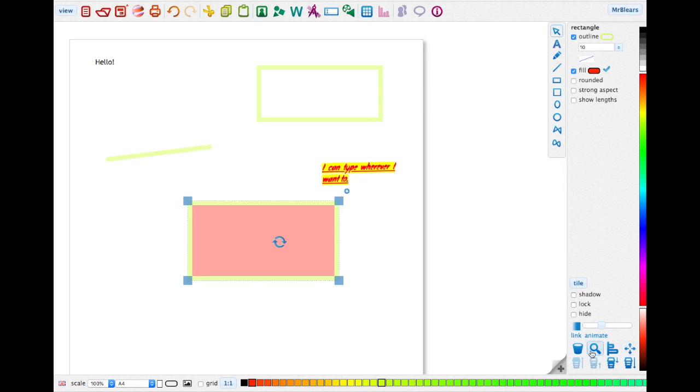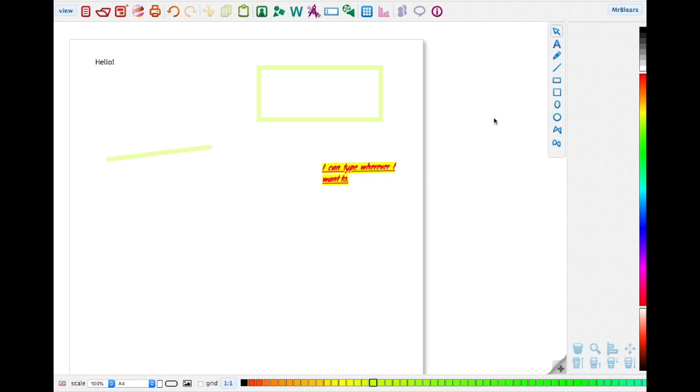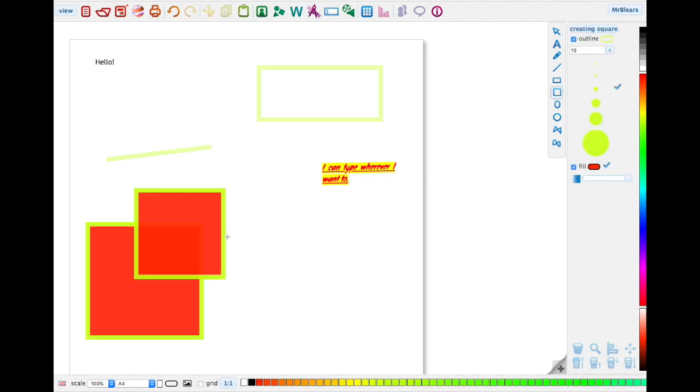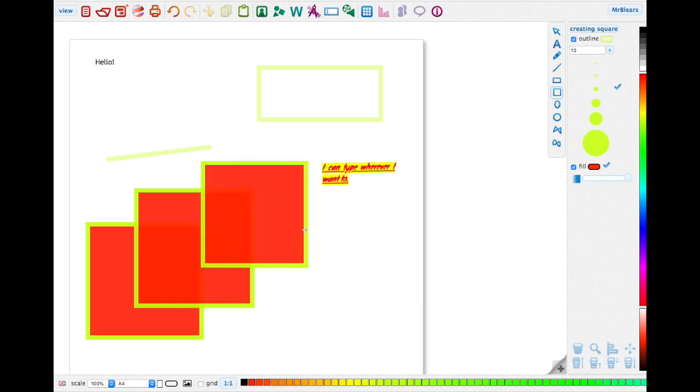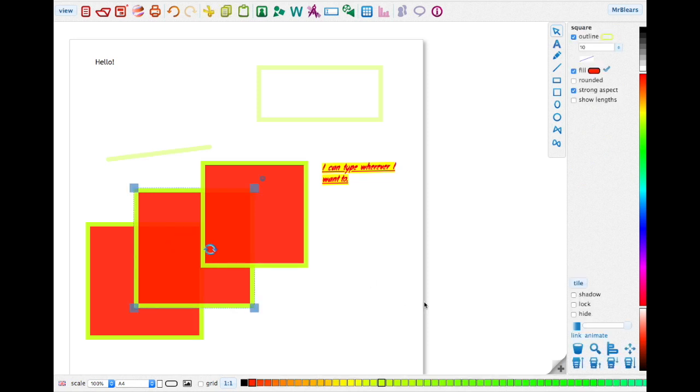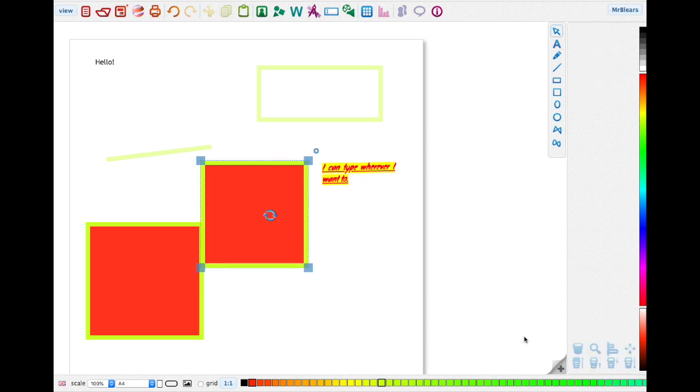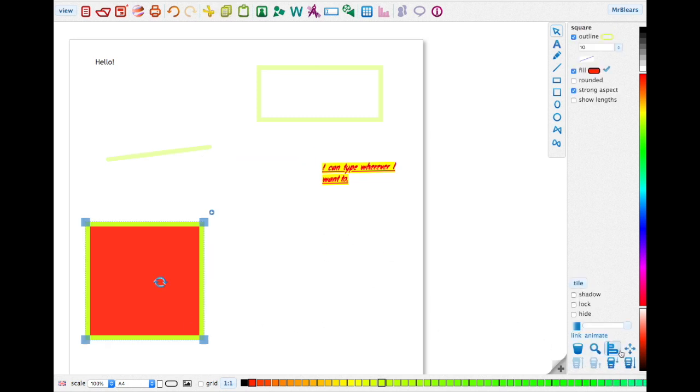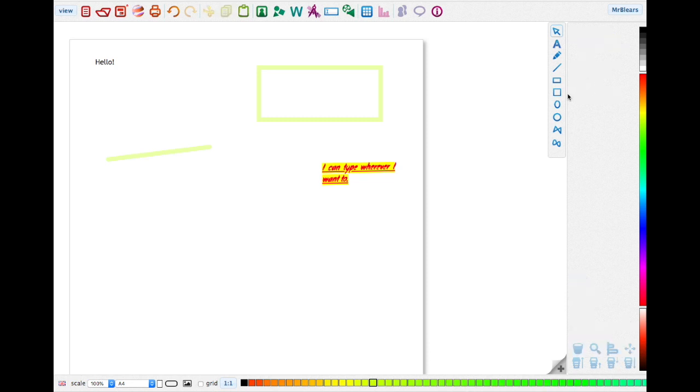Now I'm just going to delete that box there, and I'm just going to create a quick square using this option here. I'm going to create 3 squares actually. So you can see as I start a new square, it goes over the top of the other square. Now this middle square, I can bring it to the front, I can send it back, all the way to the back. We've got all these choices to show how we can arrange them. Okay, so I'm just going to delete those so I've still got space on my screen.